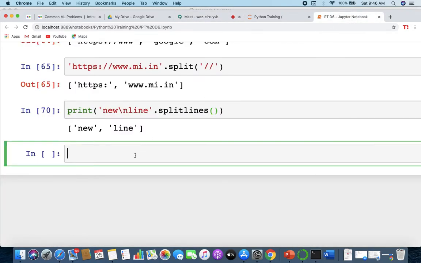Let's just say that you have some lines, a copyright line. Let's say the copyrighted data is google.co.in. This is the first line, and then similarly I'm taking another copyright line.